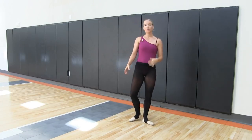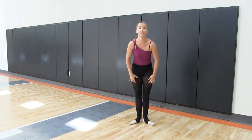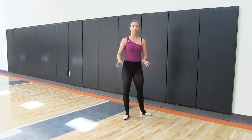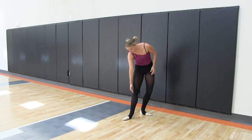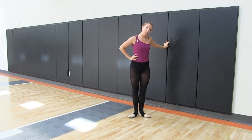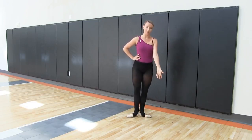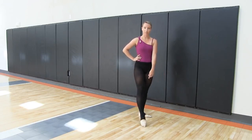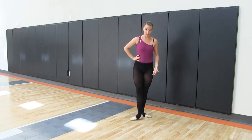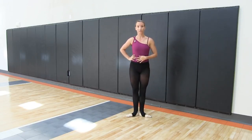So for tendus, your knees should never bend. We're constantly pulling up in the legs, okay, squeezing them together. I know a lot of teachers don't like to say squeezing, but making sure that those kneecaps are lifted. Six, seven, and. So when we're tendus to the front, you want to think of leading with your heel so that you keep the turnout. If we were to lead with our toe, you would get this parallel tendu, which is a different style. It's not ballet, right? So we're going to work on getting that heel forward, going out, pulling the toes backwards as we close into first position.